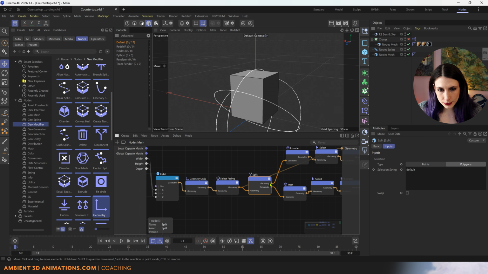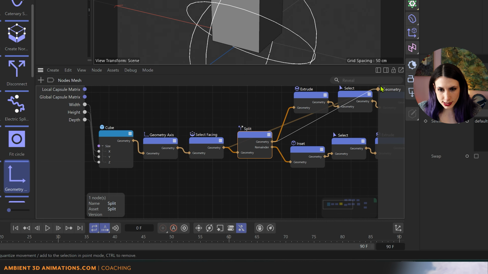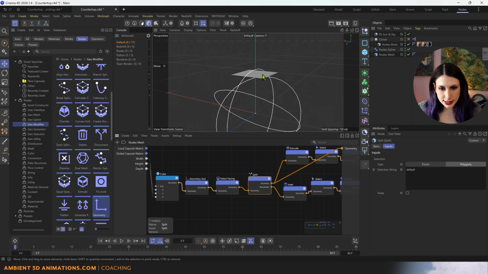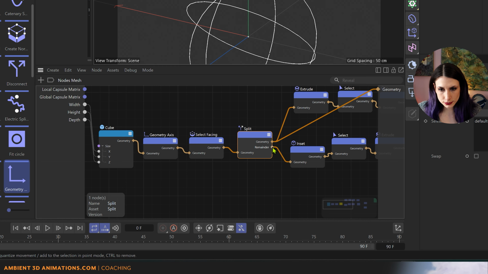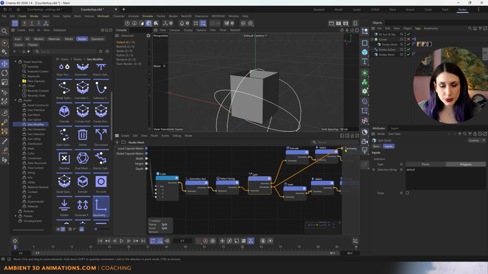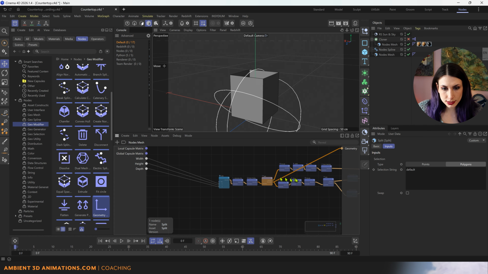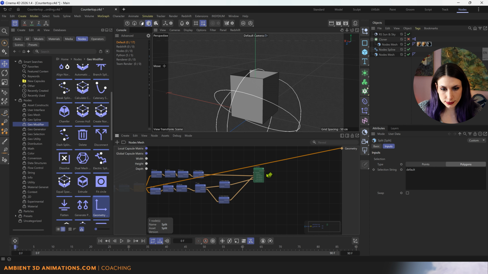So if I show what this part looks like by dragging this up to the geometry, you can see that that's what's selected. And then this is the remainder, so that we can have those both be separate parts to work on for our model and continue 3D modeling and adding additional modifiers and procedures to this to get our end result here.